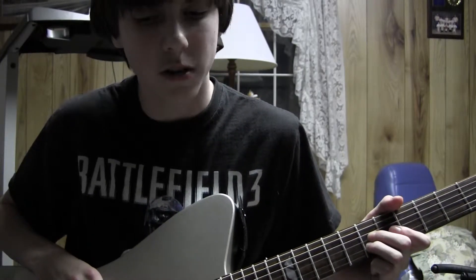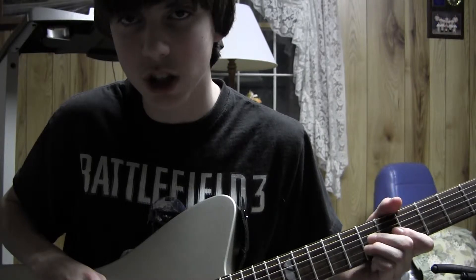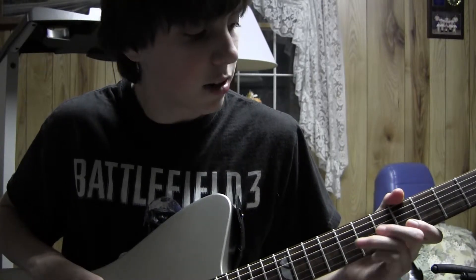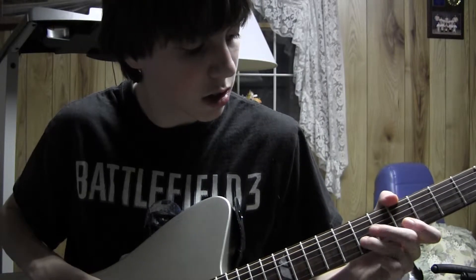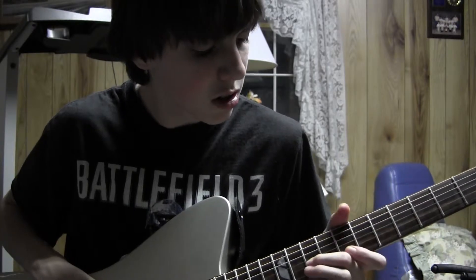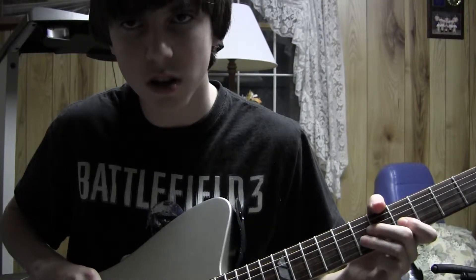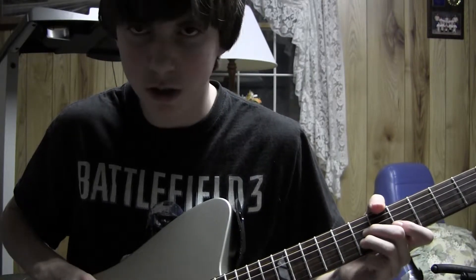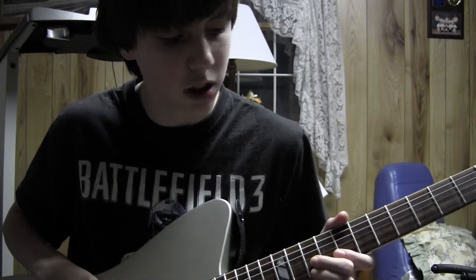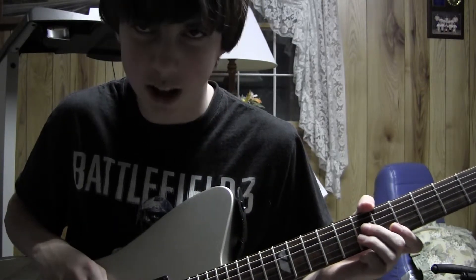And then there's another part after that. So you're going to play the same thing with the two 7th frets G and B, and you're going to play that back and forth. And then you're going to go to the 5th fret, and then you're going to go to the 7th fret on the B string, still on the B string, 8th fret, and then 5th fret again. And then I'm just going to skip to the part where you're going to go to the 10th fret and play that a couple times. That's on the 9th fret — a little high. All together.